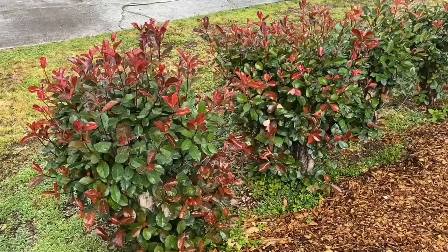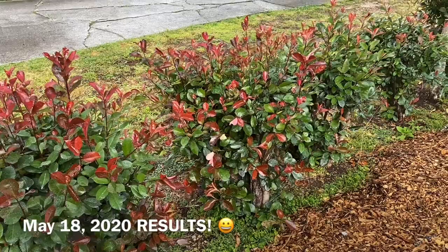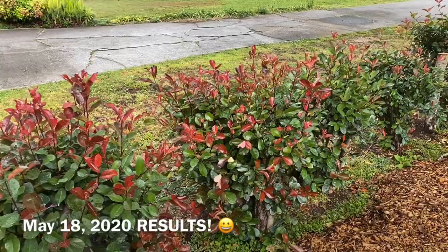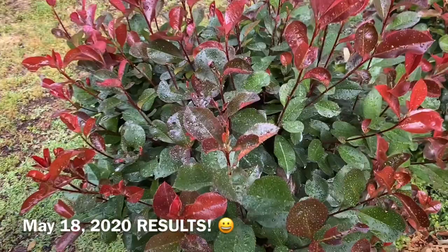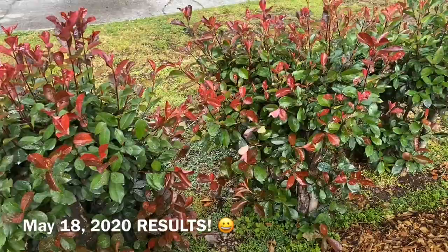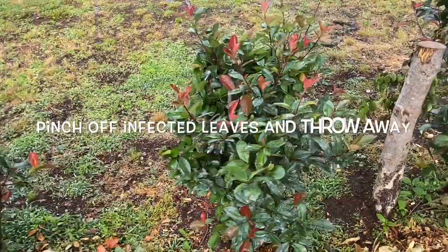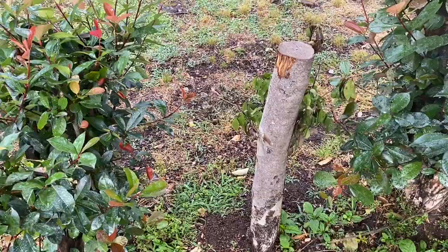This is the ten-month result. The new leaves coming out do not have the spots — some of them do, but very few and very minor, so you just have to keep spraying. If you stick to a strict schedule of four to five days you may be able to get rid of this in two to three months, but of course life gets in the way. Here, as you can see, it has grown about a foot and there are very few leaf spots on the new leaves. You cannot get rid of leaf spots on older leaves — only on the new shoots — so that's when you'll know you've managed it: when the new leaves don't have it. There may be a trunk that will be lost here and I will most likely cut it down after everything is six feet high.